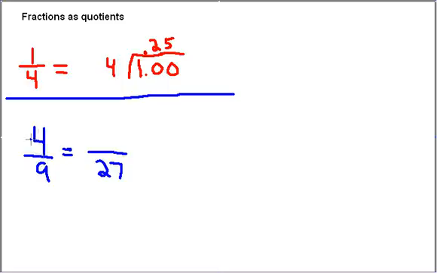So the question here is, if we have a fraction 4/9, we want to create another equivalent fraction to that that has 27 in the denominator. So we have to ask ourselves, what do we have to multiply the 9 by, this denominator, to reach 27? Well, we had to multiply by 3. So if we multiply the bottom by 3, what do we have to multiply the top by? 3. What is 4 times 3? It's 12. 4/9 is the same thing as 12/27.